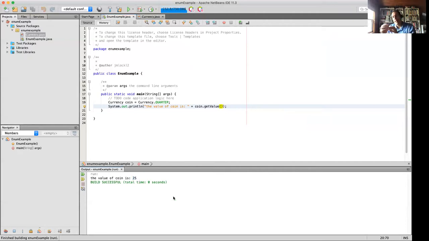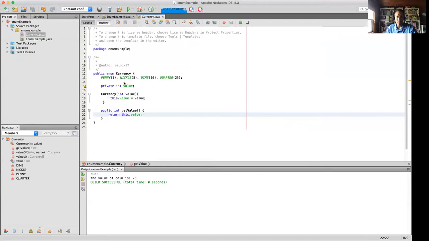So that's a bit of a contrived example, but you'll often see this used maybe with days and months. Many times you might see something like, the way we've got penny, nickel, dime, you'll see the abbreviations for months set up this way. So you'll have January, February, all 12 months, and then in parentheses, you'll have Jan, Feb.